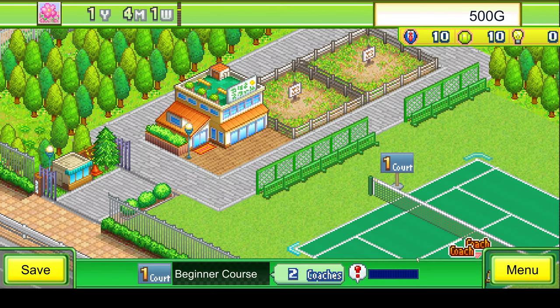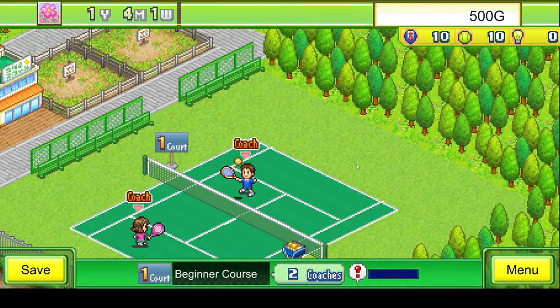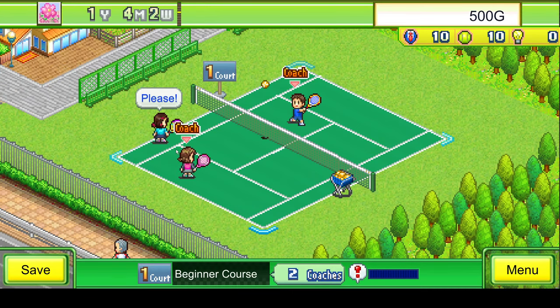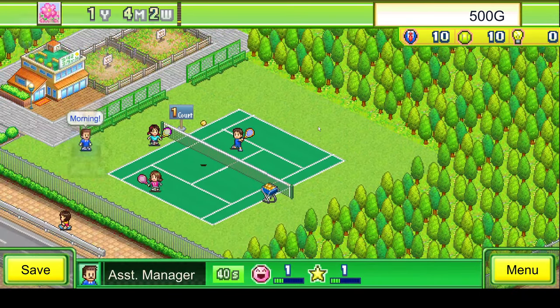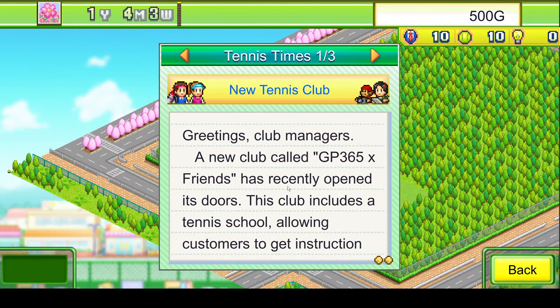Alright, where do we go? We have a beginner course, coaches, okay, how do we move? Alright, it's easy to move with the mouse, customers go in. We have one court only for now, can we zoom? Yeah, we can zoom. New tennis times. What is that?